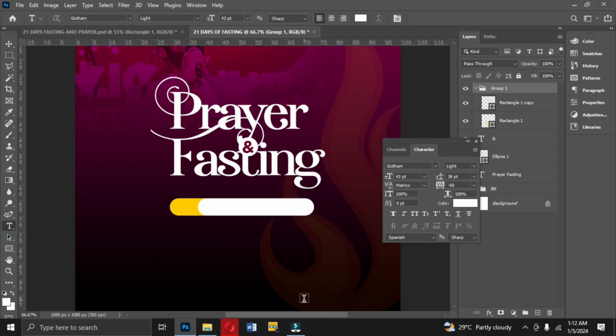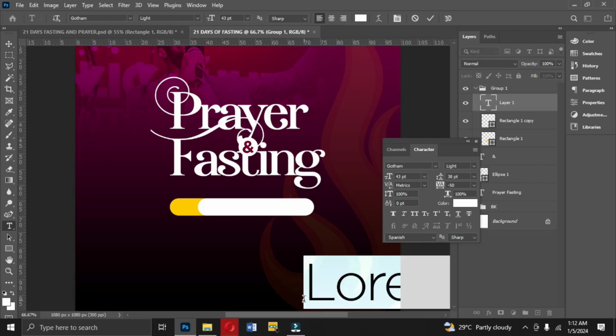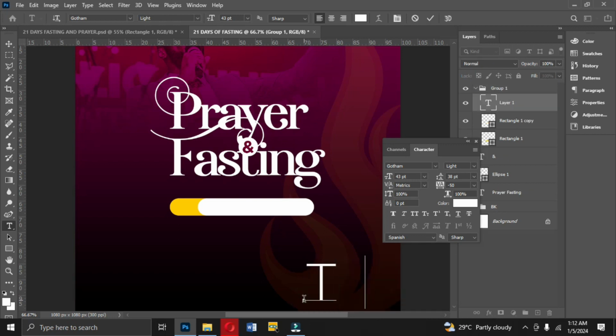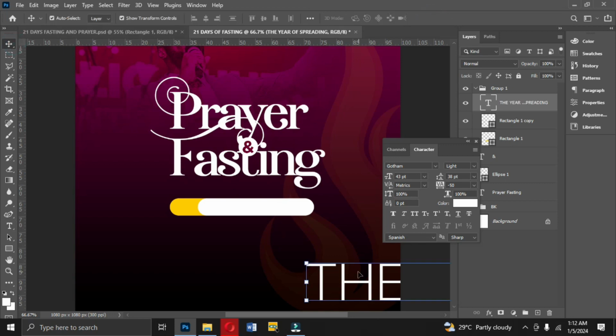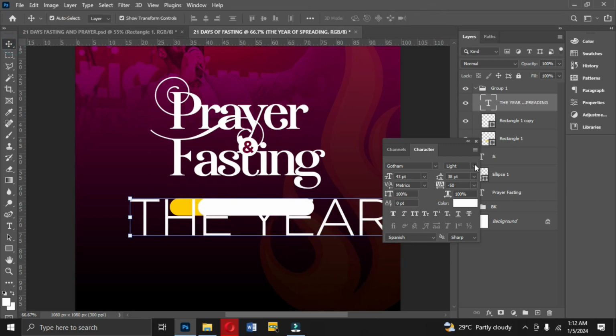Let me bring it down here, and this is going to be the theme, all in caps, the year. Don't worry, you are not seeing it. So let me click on this, select the move tool and bring it out, and I'm going to select bold, and I'm going to reduce the size to 10.